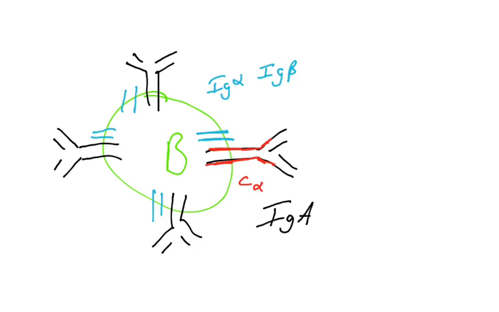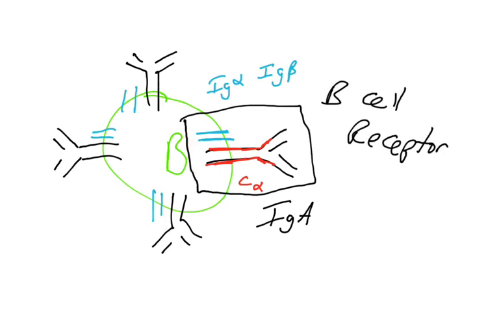Again, the function of these are going to come up later when we talk about B cell activation. But just for now, just realize when we talk about the B cell receptor found on the surface of B cells that are going to bind antigen, the B cell receptor actually consists of six proteins. Two heavy chain, two light chain, and the alpha and the beta Ig.